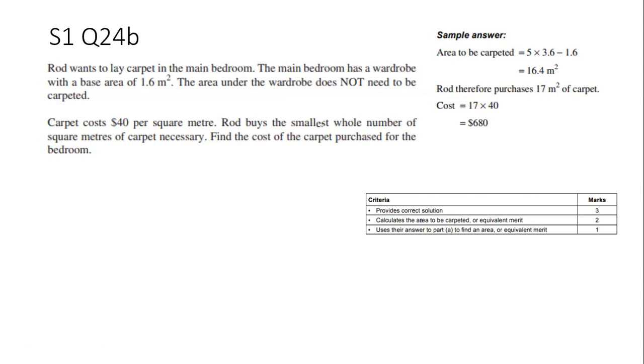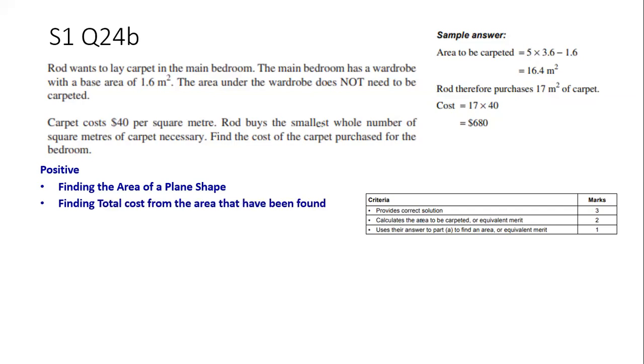So it's about practice. It's about practical examples. And obviously carpeting is probably going to be a good one moving forward for standard 1s as well as standard 2. So what we did find is that most kids were able to find the area of a plane shape with this. So it could have been the rectangle or the area of the entire lounge room, including the area that was not to be carpeted. And students were able to then actually break it up into smaller parts. That was actually quite good to see.